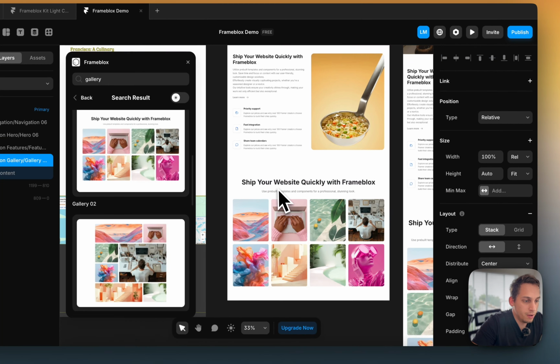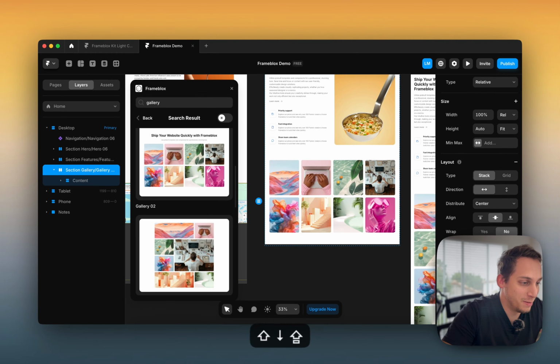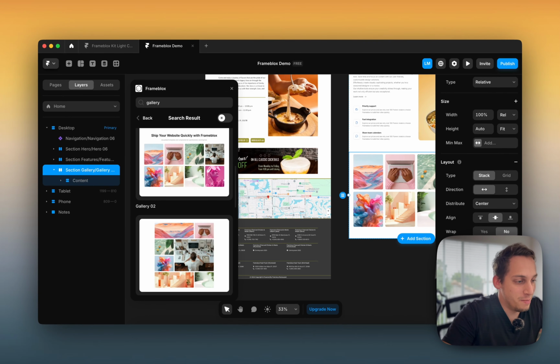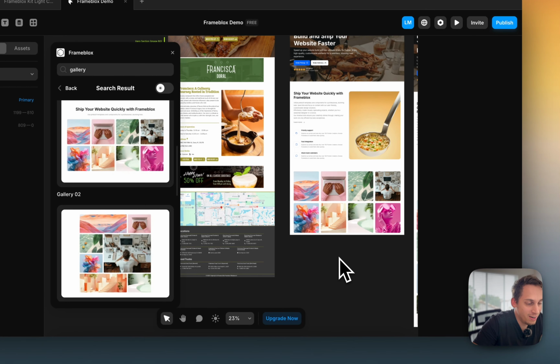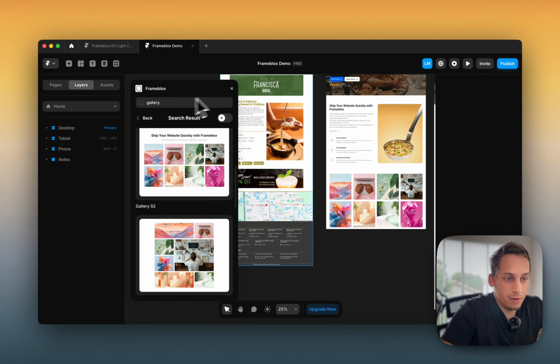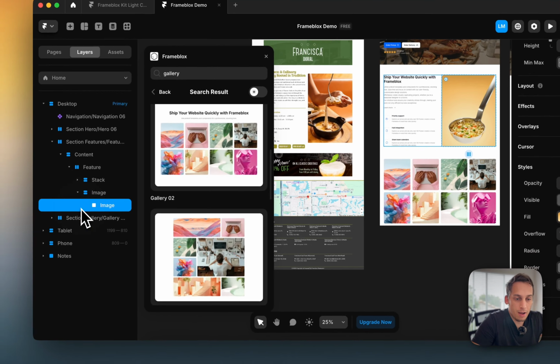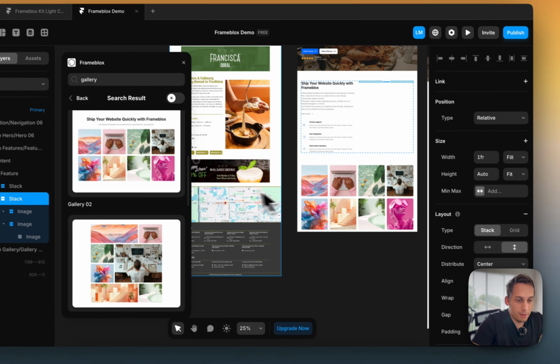We can delete this header because they kind of have a very minimalistic website. So we can just do that. We can reduce the padding between everything over here and replace some of these images afterwards. And then maybe we can add a map somewhere over here. Maybe it can be right under this image. So we're gonna have this stack with this image, and then we can duplicate this, create a stack here, and the stack can go up and down.